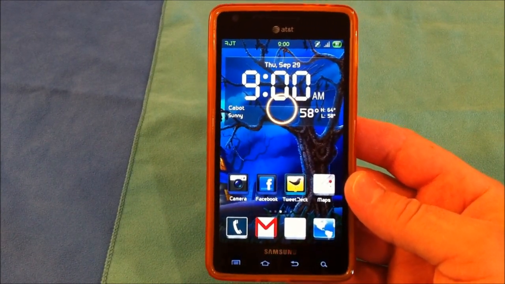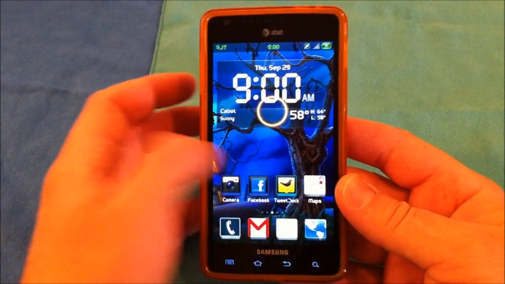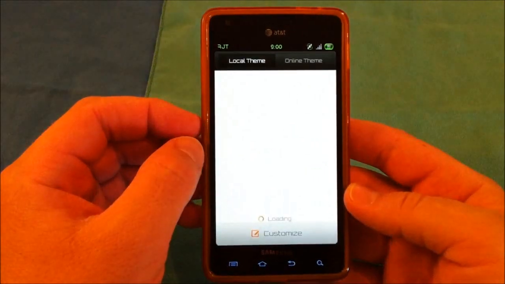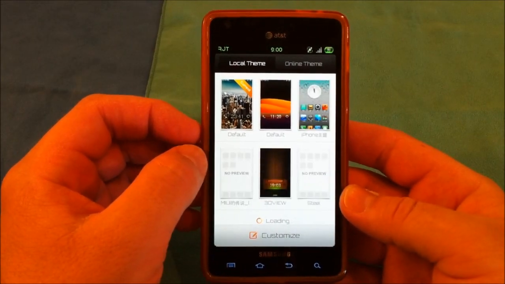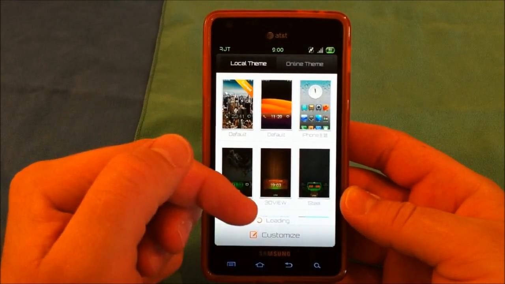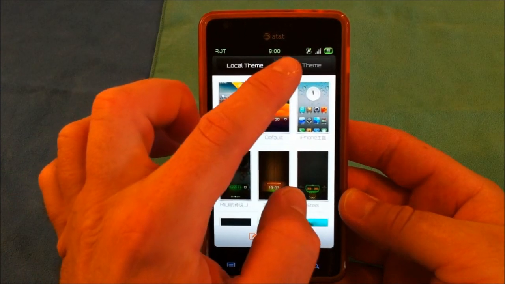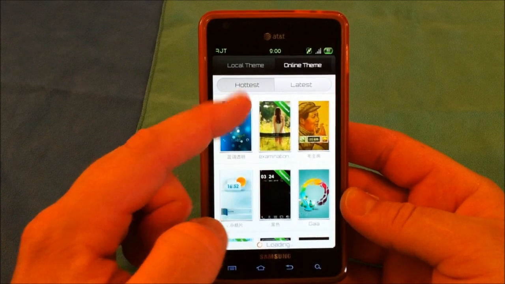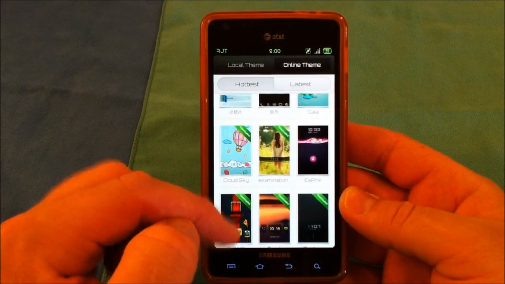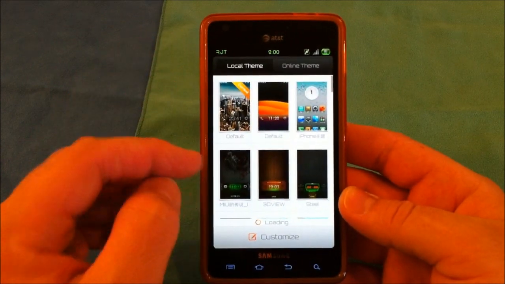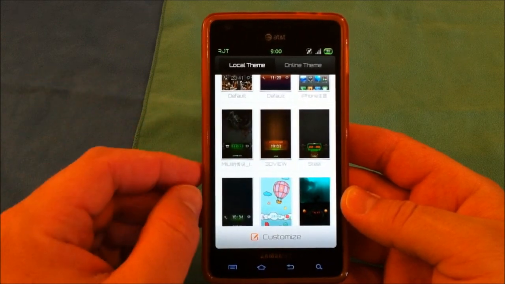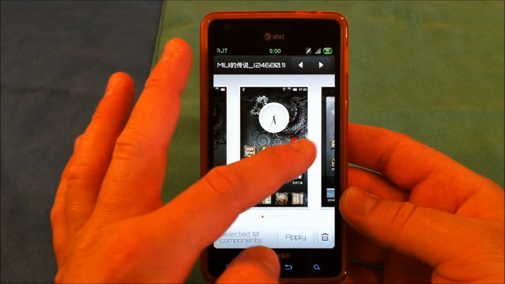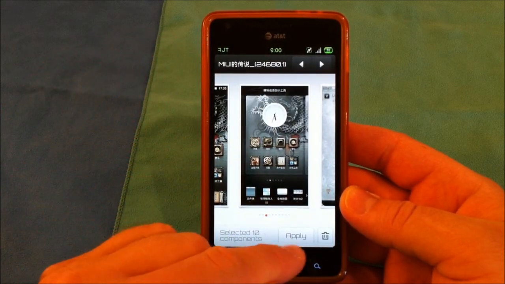Now the nice thing about the MIUI is the theming. So that's where we're going to start. We're going to go in here to one of my folders where the theming app is. Now this is built into the ROM, and you'll have downloadable themes. You can see here you can go to online themes, and you'll actually be able to scroll through all these themes and download each one of these. And then once you've downloaded that theme, you can go ahead and open it up. As you can see here, it'll give you an idea of what all it changes on the phone. And then you can apply that whole theme.